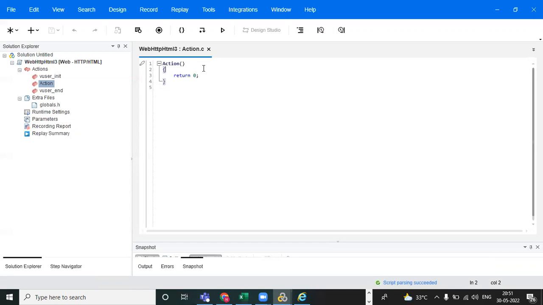You can do two or three transactions, and do the correlation and parameterization with valid transaction names.